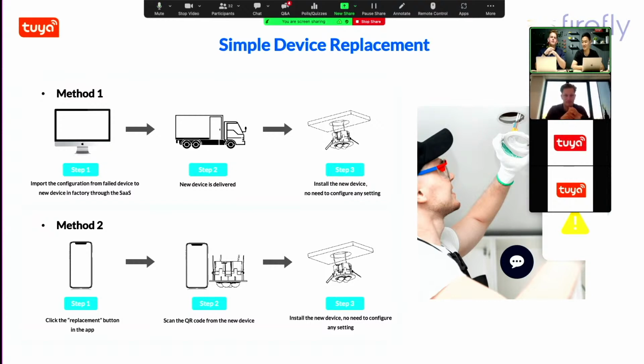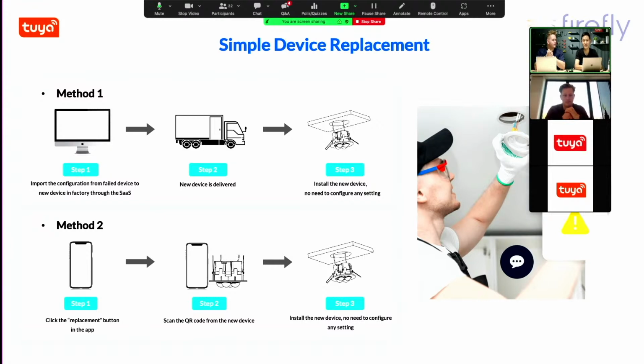So finally, regarding the installation side, I think we need to give a note on how exactly device replacement looks, because I know Mason just gave a particular scenario in which you have to pay for call-outs and specialists to come and resolve issues. But could you explain a bit more how, using Tuya's platform, if there are any issues or anything that needs to be solved, you can easily put in a work order?